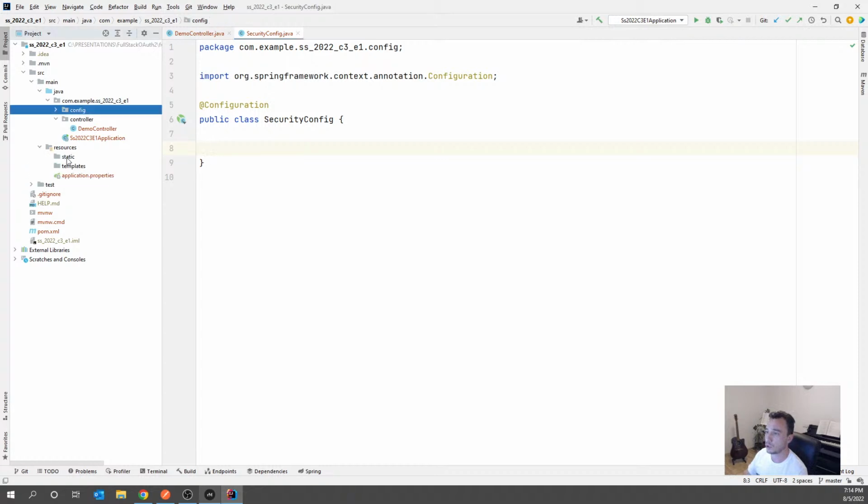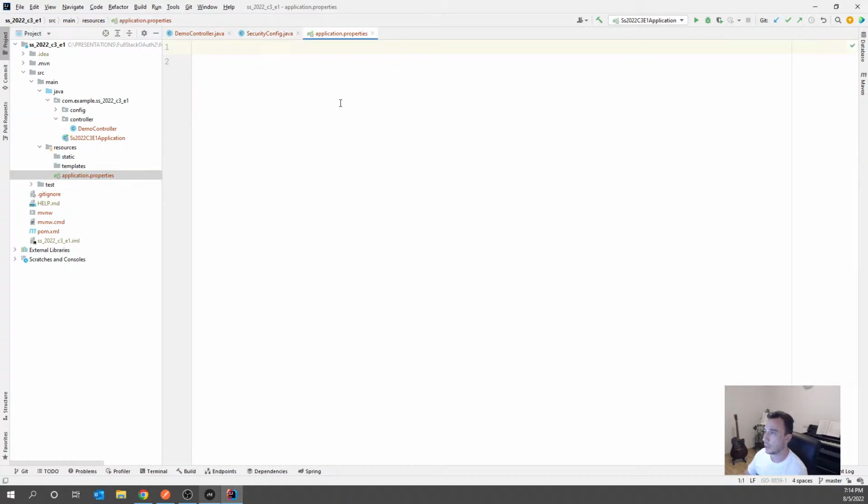You can assume, for the sake of the simplicity of the example, here is our very, very, very secret key. Never do that in a real world app. Secrets should not stay in the application properties. They should be defined with variables and stored somewhere in a vault. But the result at the application level is the same. So for us here, because we don't have such an infrastructure, I will simply put our very secret key here, which I named secret.